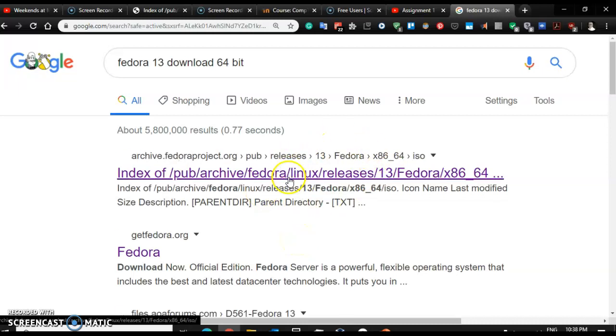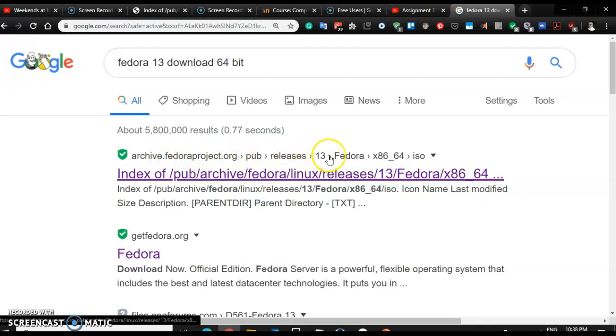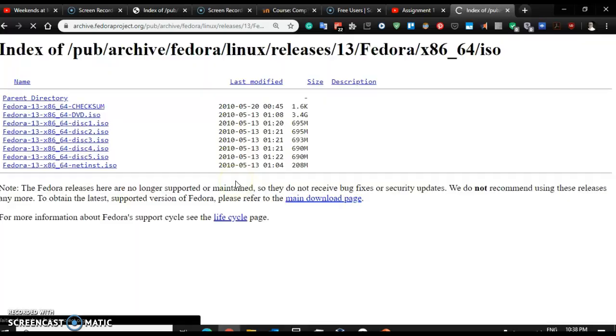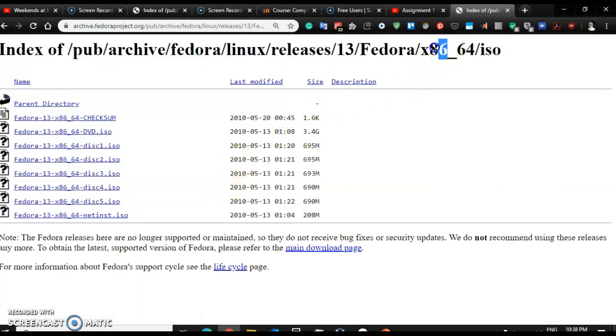Now, before I click to install, I want to read the address very carefully. I want to make sure I'm getting the correct version of Fedora. I can see here 13, and I see the number 64. By the way, I just clicked on the link, so we'll wait for the web page to load. If I look carefully, I also see x86. That means it's both a 64-bit version, and x86 means 32-bit. So we really don't need to worry about it. That will do the trick for both of us.